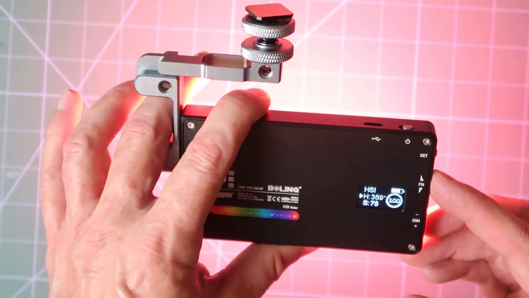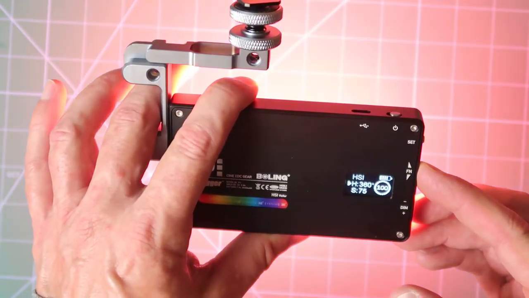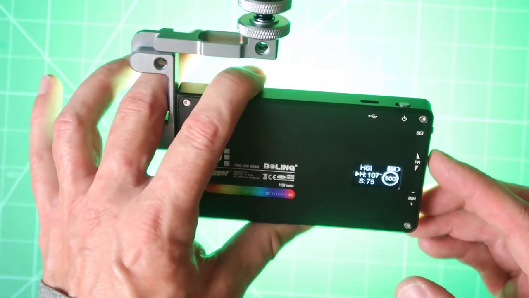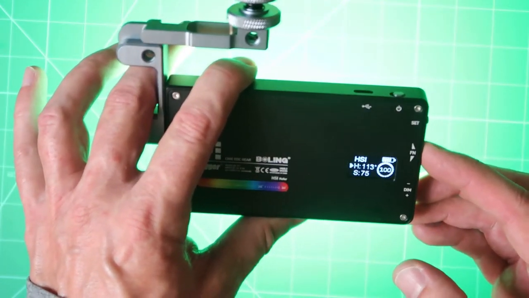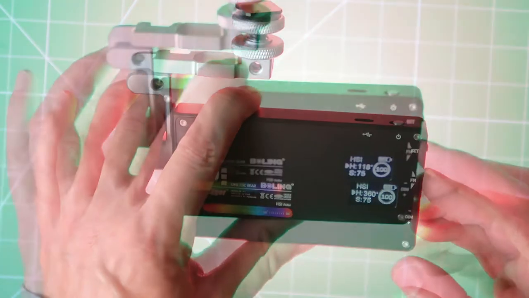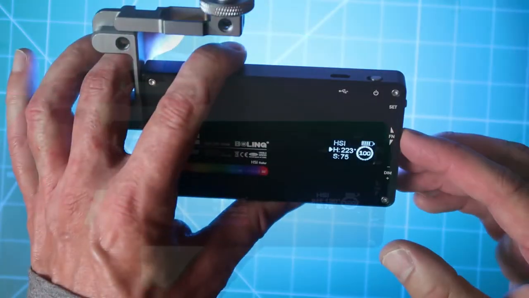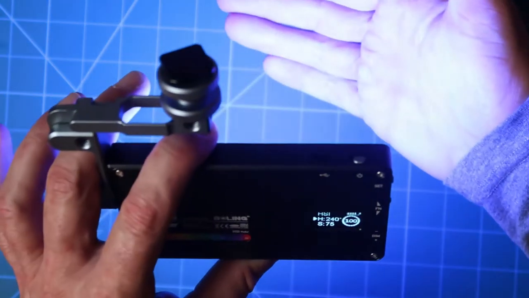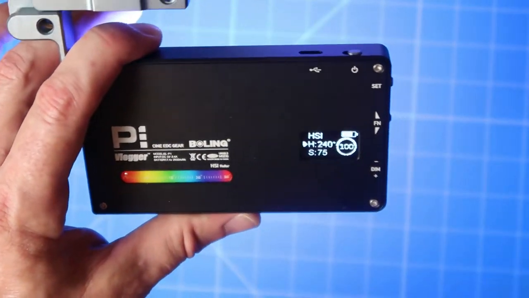In HSI mode, which stands for hue, saturation, and luminance, if you rotate the multifunction wheel, you can select all the colors in the 0 to 360 color gamut. Hue is the degree on the color wheel. 0 or 360 is red, 120 is green, 240 is blue, and the numbers in between reflect different shades. If you're not sure of the values, they also show here on the front of your LED for quick reference.